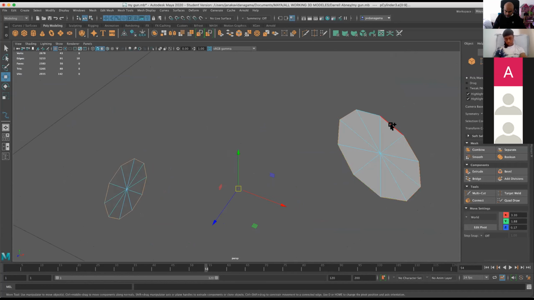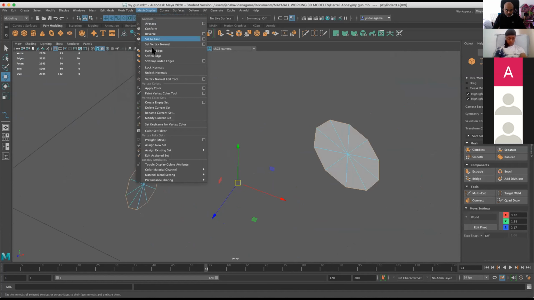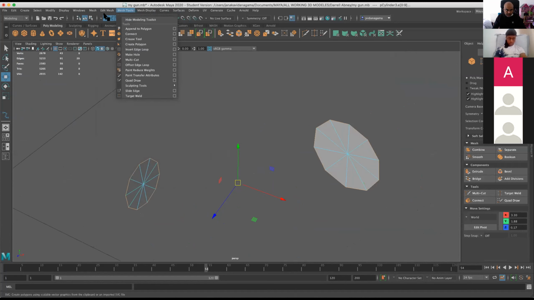Okay. And then bridge. So you can bridge these two edges together.